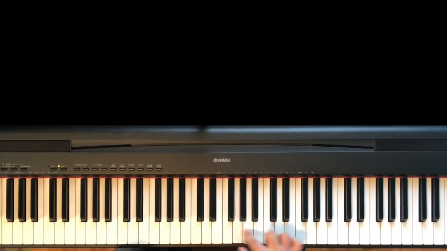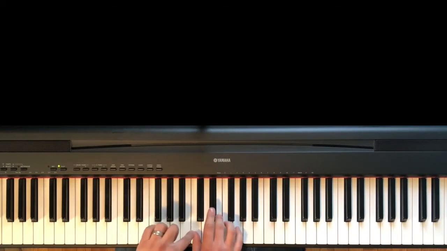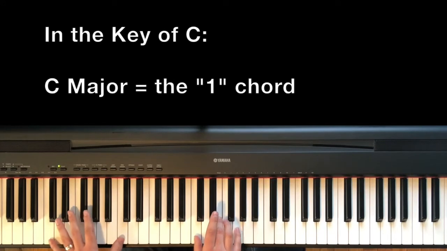Since we're in C, it's all white keys, right? So we can basically just take this 1, 3, 5 shape and move it from left to right, with the same spacing, and play any triad we want. So basically this is what we're talking about. C being the root of this triad is called the 1 chord.